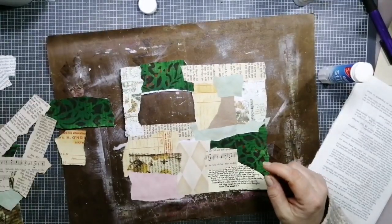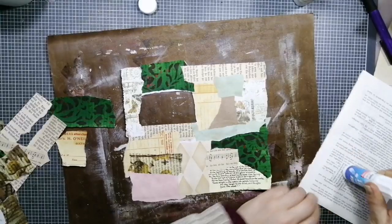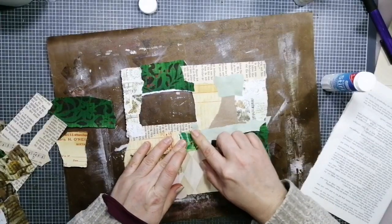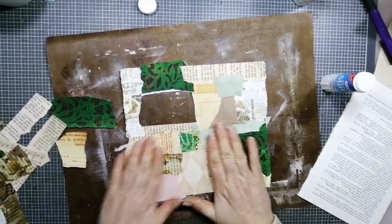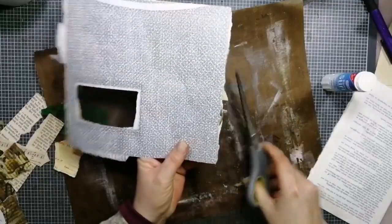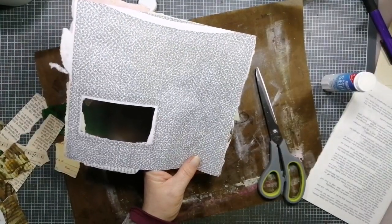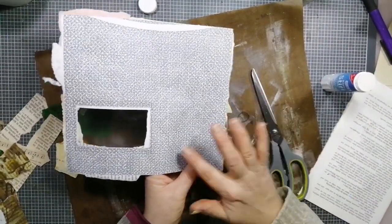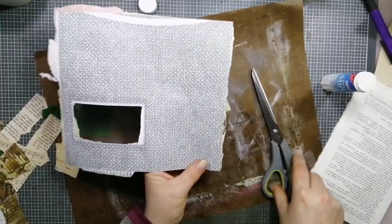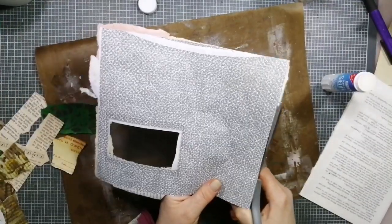That's the reason why I stay most of the time at home. So we have not covered the first side yet. I cut the excess off now, because if I don't do this and I cover this with more scraps, I cannot see the edge anymore — and it makes it more difficult to cut the excess off later. I hope that makes sense.